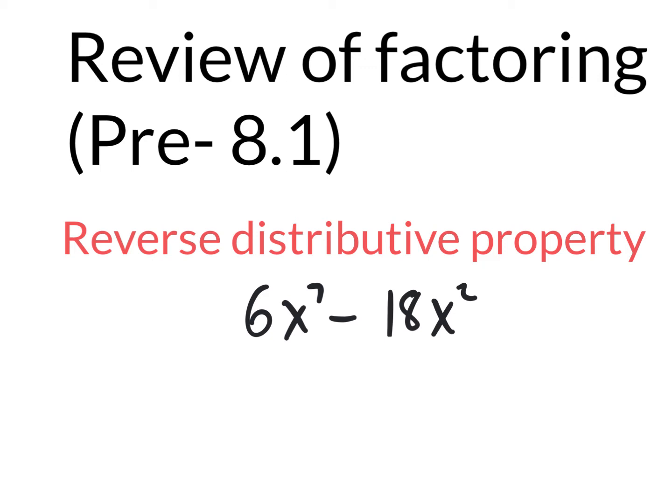So what you want to do is pull out the greatest common factor, the GCF, and let's begin with the number 6 and the number 18. Like, yes, you could pull out the multiple of 2, but that, again, that's not the greatest, right? What is the greatest factor of 6 and 18? 6, right? So we for sure are going to pull out the greatest number 6 from both the 6 and the 18. Now, we also said that there's x's in common, but what's the greatest amount of x's that I could pull out of both at the same time? 2 of them, right? So 6x squared, that's what we call the GCF.